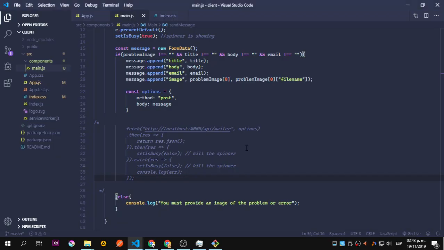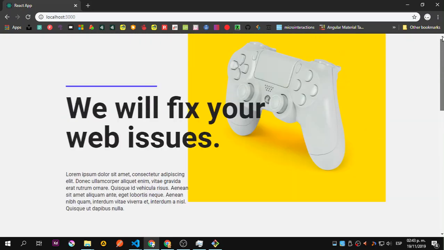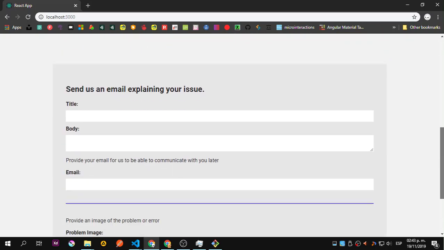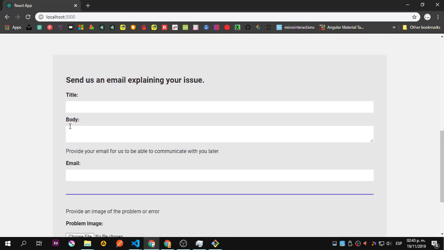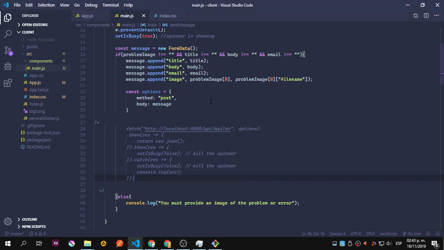So this is all for this. I know it was kind of fast, but you should understand how most of the things are working. And the most important thing is the form, how to handle the files. Don't worry, we're appending this into form data for us to send it.